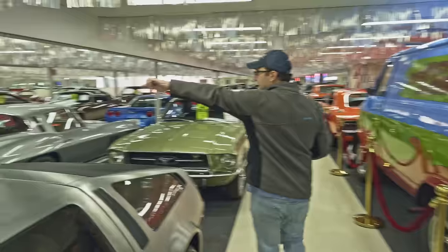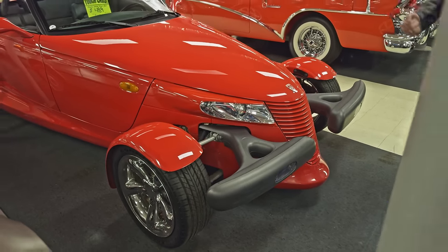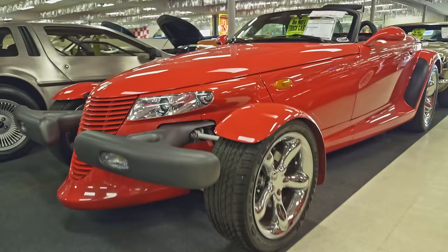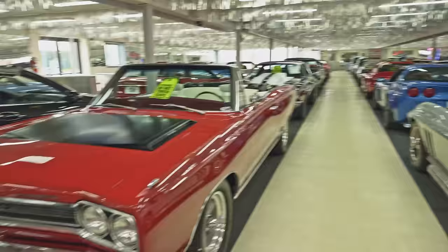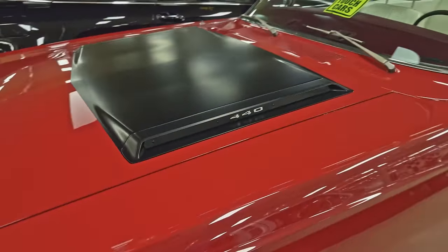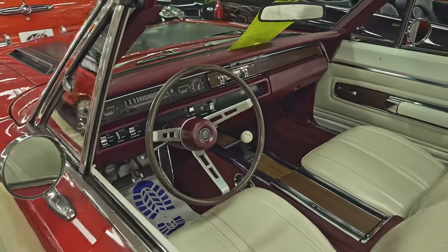Right over here is a Plymouth Prowler — that would be a Mopar. This is 2,294 miles on a '99 Prowler. Red, big chrome wheels. If you're looking for a Prowler, you can't do any better than that. And look right behind us — it's a '68 GTX convertible. This is a 440 four-speed car, and this is also very rare. It had a nice driver-quality rotisserie restoration. Factory red and white car. That's a rare, rare piece right here — GTX four-speed convertible.